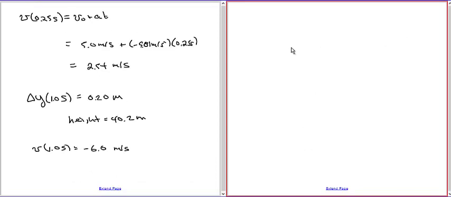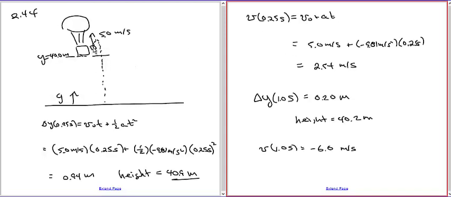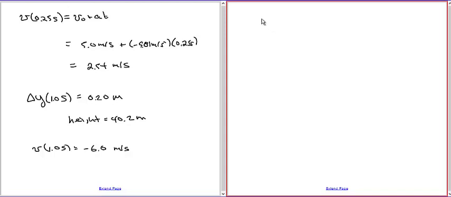The next one says, how many seconds after it's released does the bag strike the ground? So basically, if we start here, it's going to go up and come down. We don't have to worry about what's going on in between, because as long as this whole thing is constant acceleration, we can just use the equations that apply. So we know that the box is going up initially at 5 meters per second. We know the acceleration is negative 9.81 meters per second squared. And in this case, delta y is negative 40 meters.